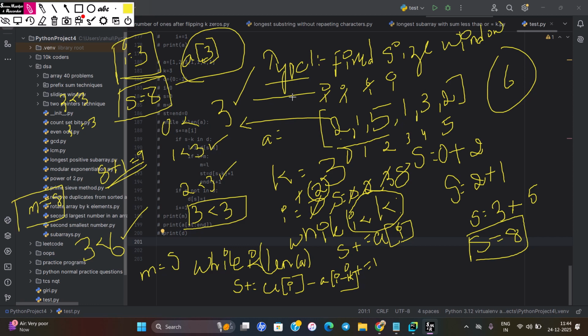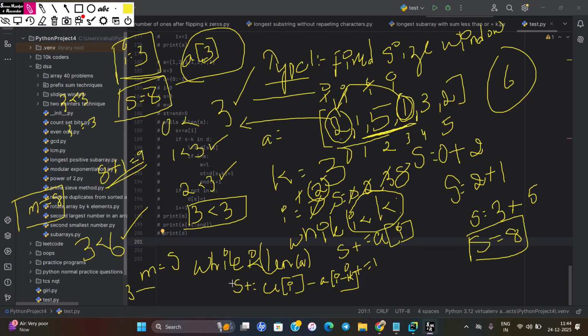But how will you get it? You have to subtract this one. By adding this one, after that you have to do subtraction with the first value. The window size is 3, but you have to add only these three values. That's why you have to add this one first, and after that subtract this one, the value before index. Now I means 3.